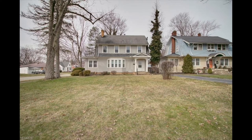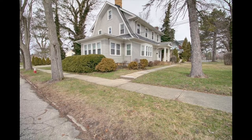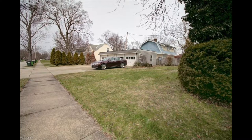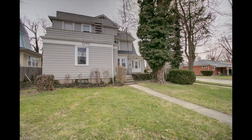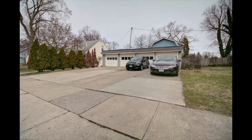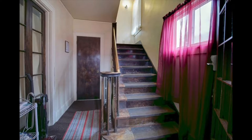$149,900. You're going to have to be more aggressive on this one. This is a quad. This is a hell of a deal. Since you're going to be paying cash, that's more attractive than the other bidders, because this is going to have multiple offers guaranteed. So since you're coming in cash, I'm hoping maybe we can get you a slight discount, pick this up for $145,000. But if we get into a bidding war, you're probably going to have to increase that to pay list, or maybe a grand or two above list. If you do, don't worry, still going to make sense.